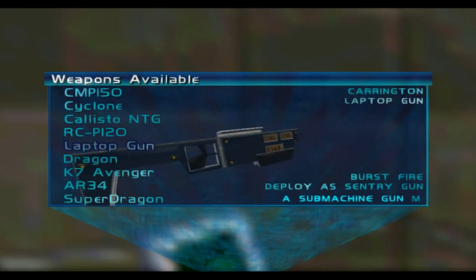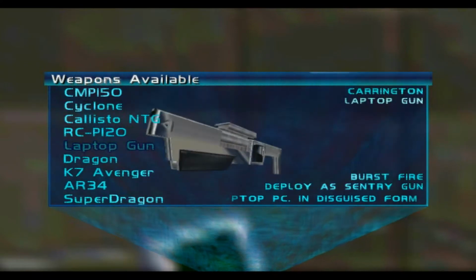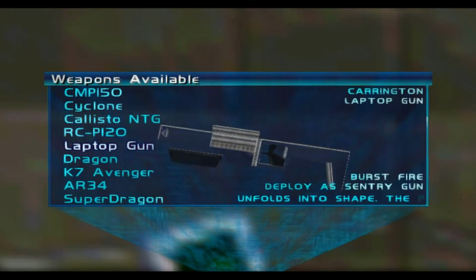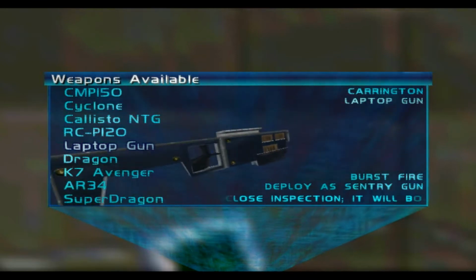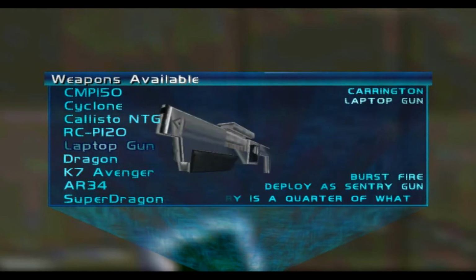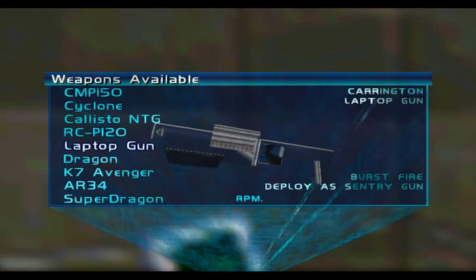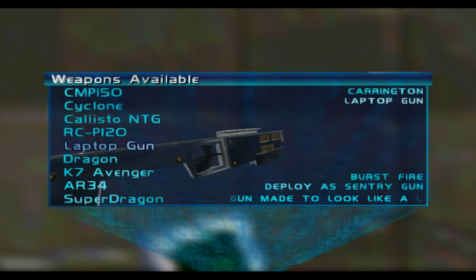Laptop gun by Carrington. A submachine gun made to look like a laptop PC in disguised form. The gun cannot fire, but when activated, it unfolds into shape. The PC gun will not bear close inspection. It will boot up, but the memory is a quarter of what it is supposed to be. Average fire rate, 1,000 rounds per minute. Also, it can be made a sentry gun, which is real cool.